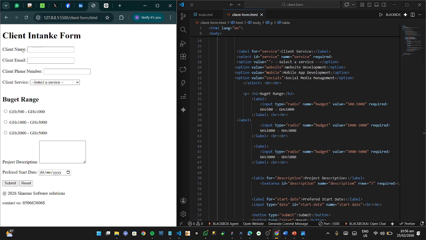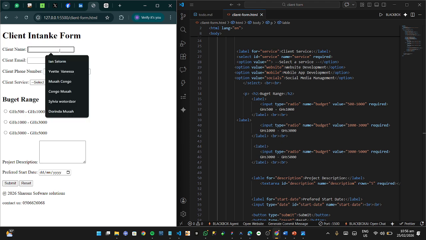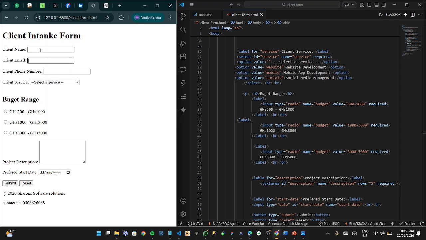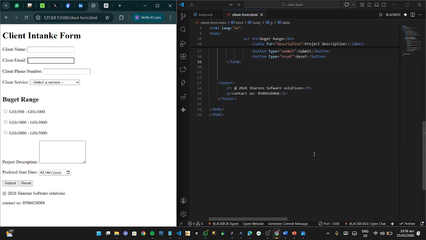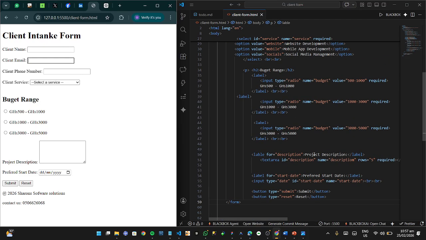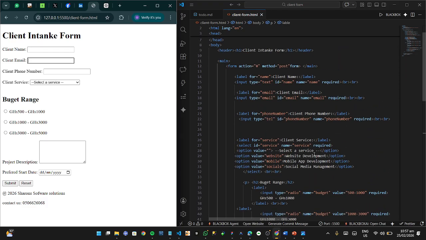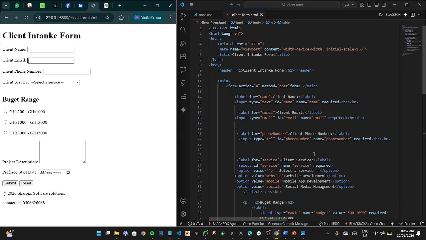So for the form, you need to label the form. You need to add your input, and this input is where you will state that you should accept this type or you don't want to accept this type. So basically, this is how you create forms in HTML. The most important thing to know is that every field should have a label. After the label, every field should have an input, and at the end of every input, you need to add a line break that brings another field down nicely.